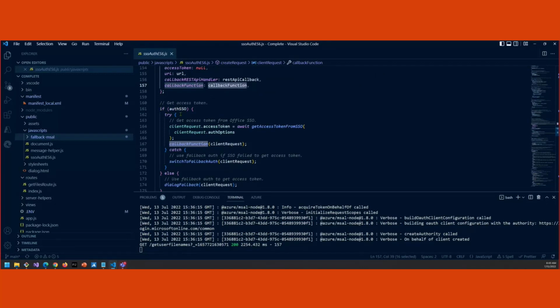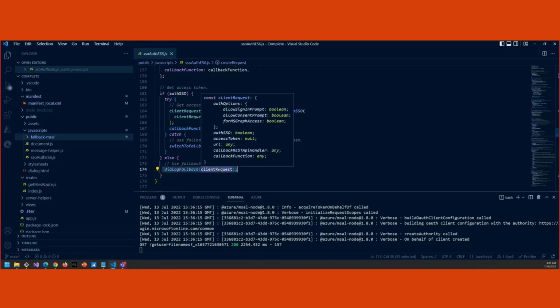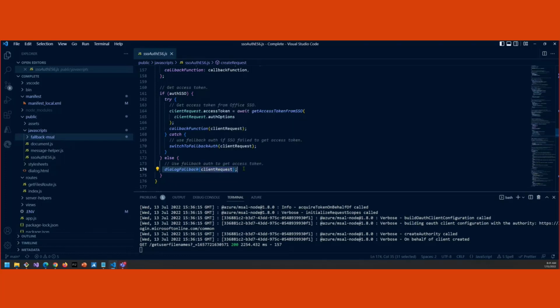So to create the request, we check if we're using auth SSO. If we are, then we're going to go get our token, and then we're going to call our callback function, and we've completed. If not, we're going to use dialog fallback, pass the client request along, and then the dialog fallback will handle fulfilling that request and then calling back to the original function.